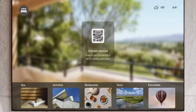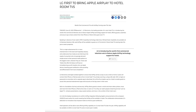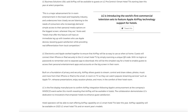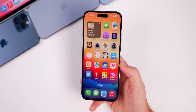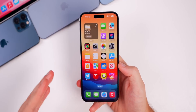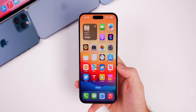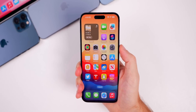We also have an update on AirPlay in hotel rooms. LG is going to be the first TV manufacturer to introduce the LG Pro Centric Smart Hotel TV, which will include built-in AirPlay technology. What's cool is that not only will you be able to AirPlay your device to that TV, but it will also automatically connect you to the hotel Wi-Fi — so if you just get in your room and AirPlay to the TV, you don't need to ask for the Wi-Fi password.